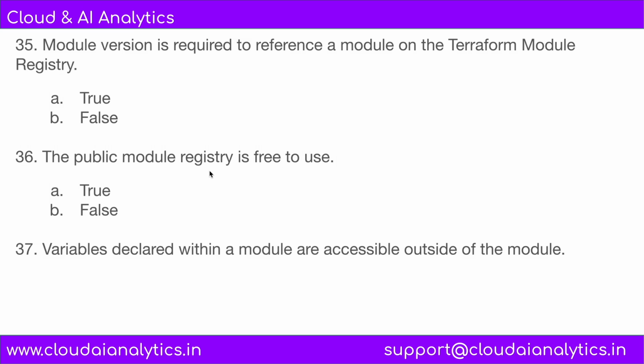Moving on to the next question. Variables declared within a module are accessible outside of the module. Option A, true. Option B, false. A question very similar to this we have already discussed in this playlist as part of part 2. Please go through it. Now coming back here, pause the video, go through the question, understand it, and then come up with the answer. So that's it.